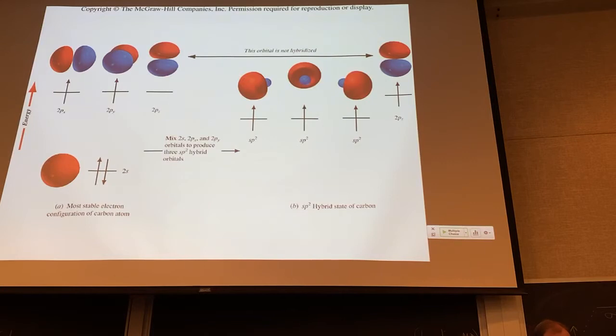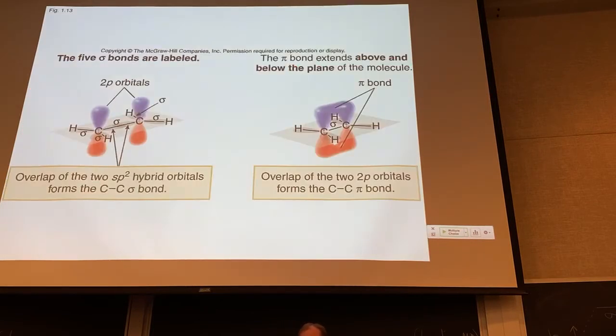Okay? Now, you'll see that we've drawn each of these orbitals as being singly occupied. You'll note that this one is higher in energy than these 3, but they're close enough that if we're just looking at an sp2 hybridized carbon, we would say that it has these 4 electrons available in those orbitals for bonding. Okay? So let's take a look at a molecule that has sp2 hybridization and see how we can use that sp2 hybridization to explain the bonding and the shape of the molecule and the geometry at the carbons.